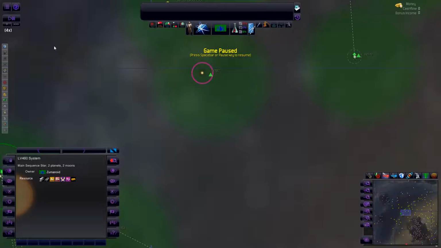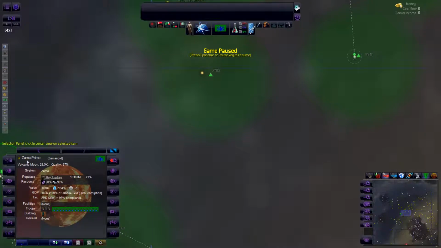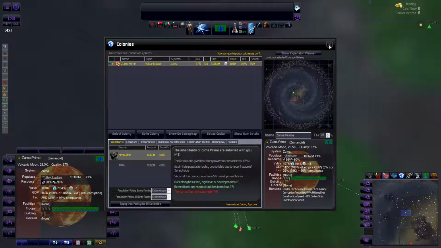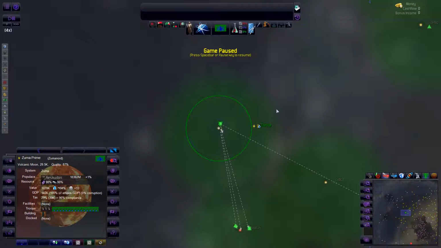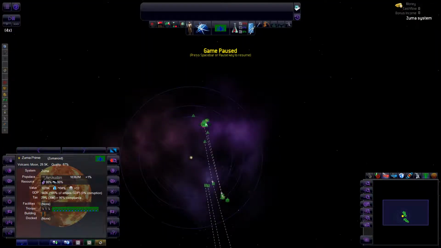So if we bring up the Ship Finder and go Zuma Prime, there it is. And all we have to do is double click here and it will bring us up here, but it'll center the planet where we click on. So there's that. What else we got?